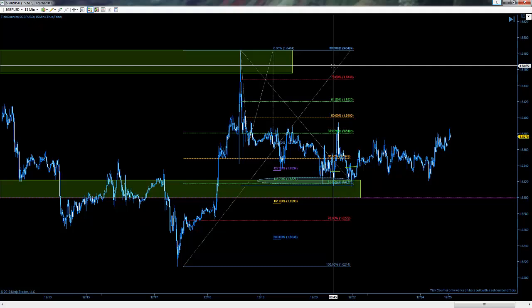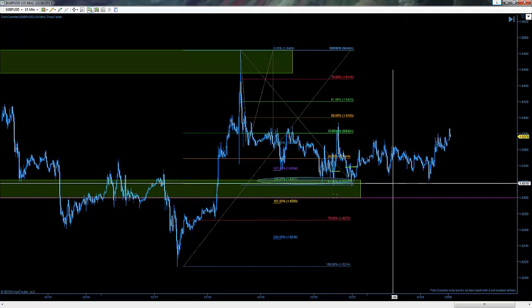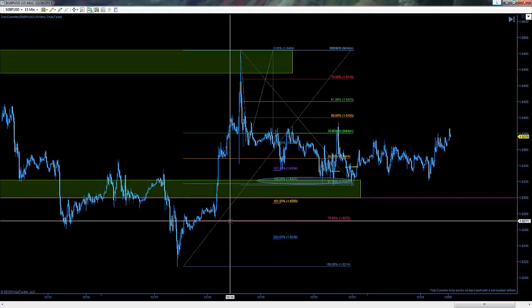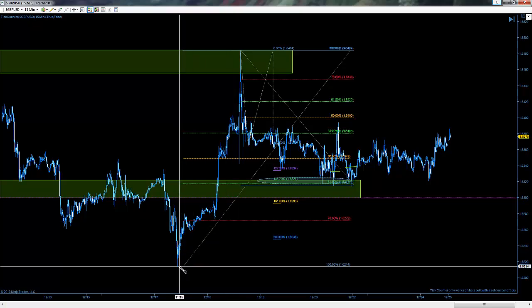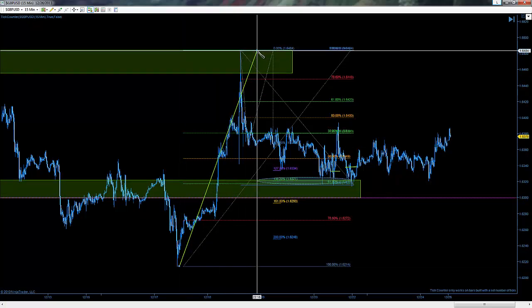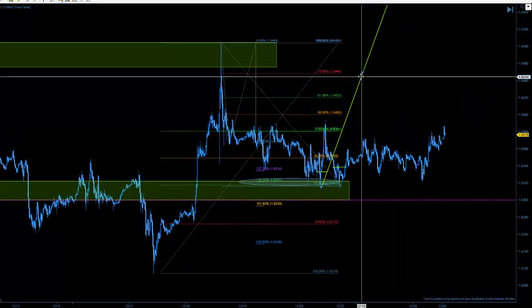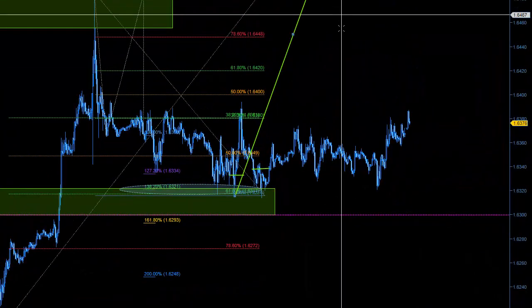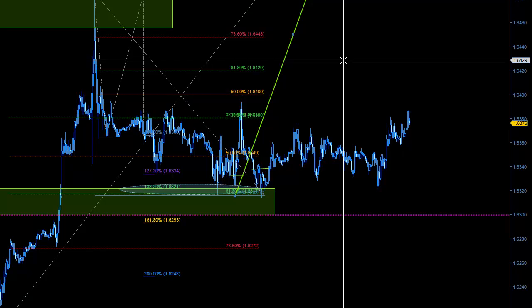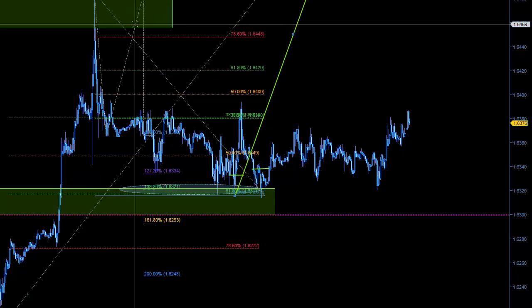So one of the things that I want to assess is, I'm also looking long-term. Long-term, I'm looking for an ABCD to the high side. My lowest point was here. So that's way up there. Am I going to get there? I don't know. I have to see momentum building to the upside. I need to see how price behaves in this area.